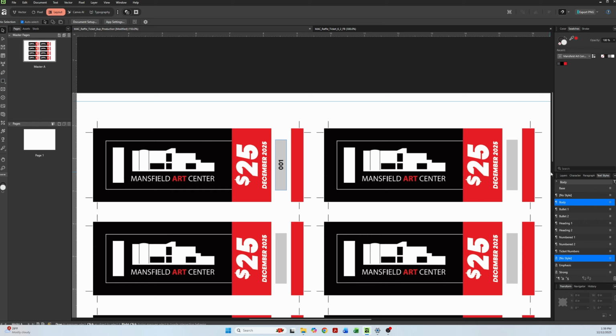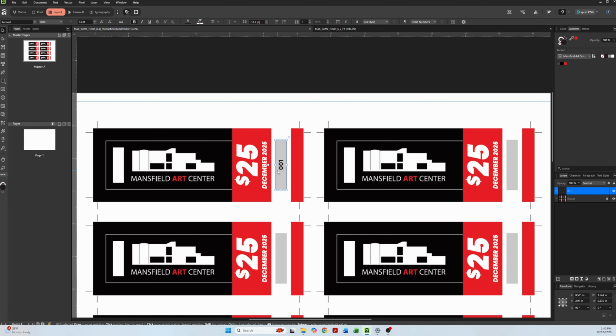I do want to mention over here in my layers panel that I went ahead and locked my group tickets. That just ensures when I'm copying this number several times over, I don't accidentally grab a ticket, not realize it, and move it out of position and have to go back and replace it later. So it's just easier to lock all those into place from the start.